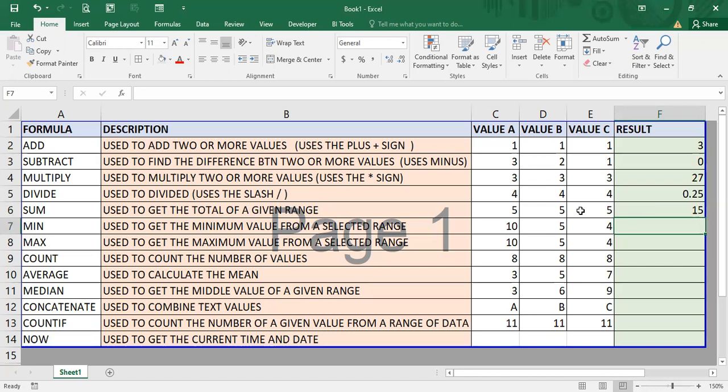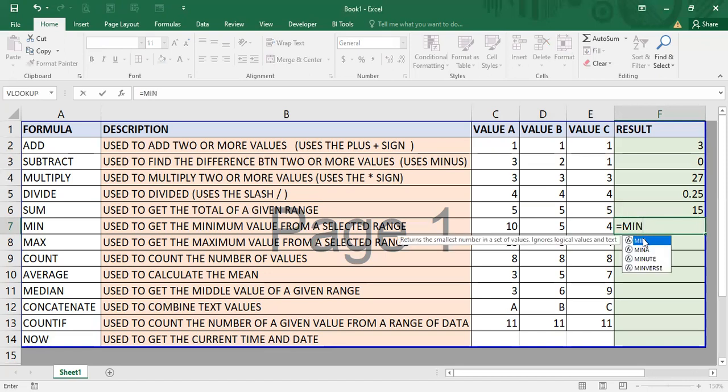The next one is min, and this one is used to get the minimum value from a selected range. Remember, all Excel formulas start with equal sign. So you type in minimum, min. The first one comes there, you select it, then you select the range you want to find the minimum for.